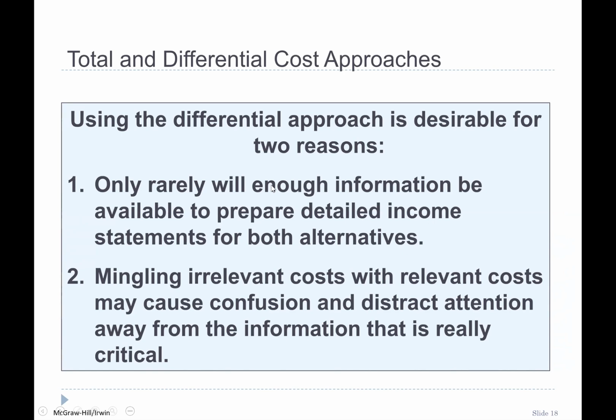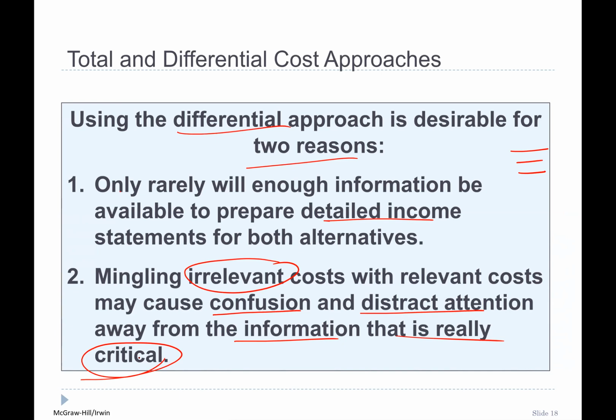No, sir. Okay. So using the differential approach is desirable for 2 reasons. Number 1, only rarely will enough information be available to prepare a detailed income statement. So it's better to write down a 3-step process. These are the savings, these are the costs, and the decision is done. Plus, mingling irrelevant costs with relevant costs may cause confusion and distract attention away from the information that is really critical. So that's why we are using differential cost analysis.